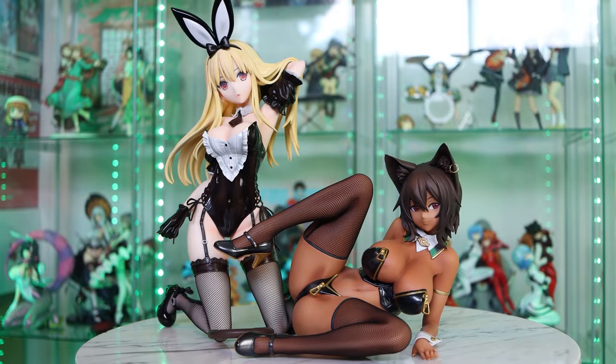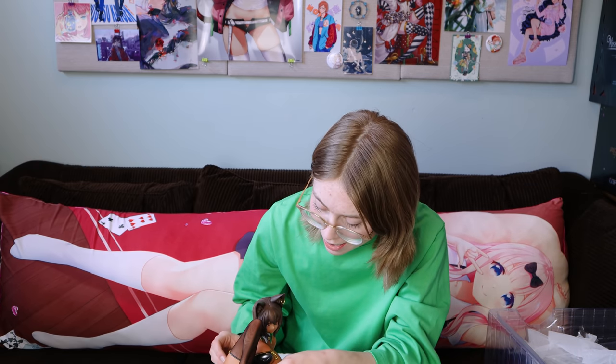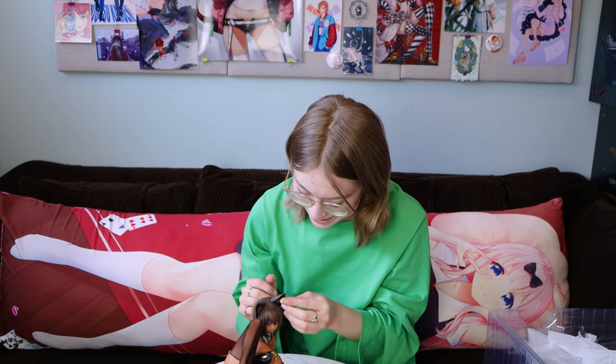What? This figure is absolutely gorgeous. Every part of it is perfect. She's gonna look so good. Even with Eureka, I'm just imagining them together right now. I can't wait to put her up there. And I've actually been dying to get my hands on a second kneeling bunny to put with my bunnies, because I feel like there's a missing spot where a kneeling or laying down bunny should go. And this has answered all my prayers for one.